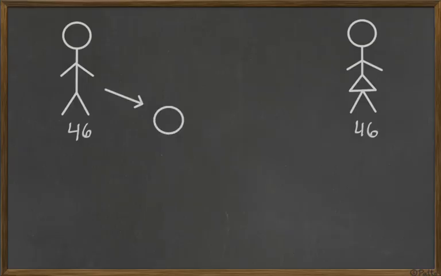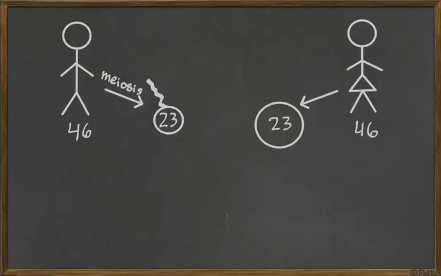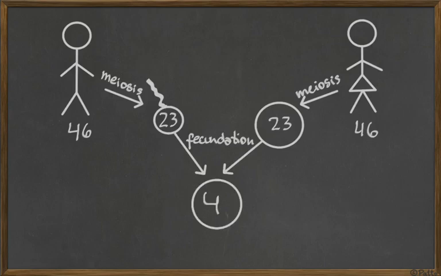That doesn't work. So in this case, this male will do meiosis and you divide the number of chromosomes by half in the sperm cell. So there it is. And then the female will also do meiosis and you divide the number of chromosomes in the egg by half. Now it's 23. By the process of fecundation, 23 is put together with 23 and they make a zygote that's 46. This zygote now will undergo simple division and is going to be making more and more and more cells, and is going to end up making a new human being, also with cells containing 46 chromosomes.